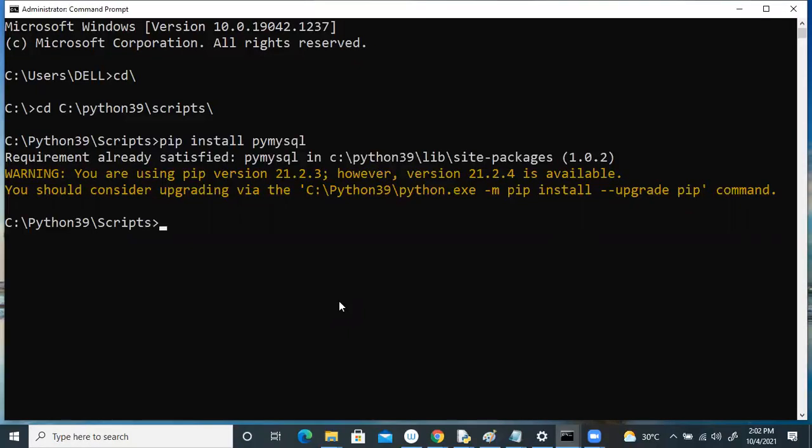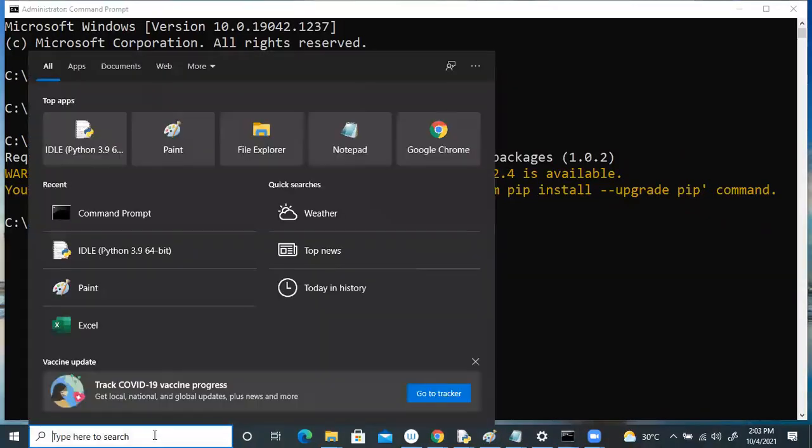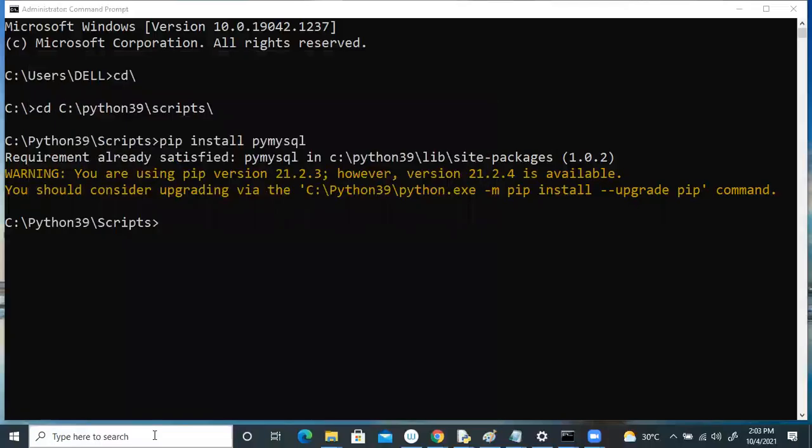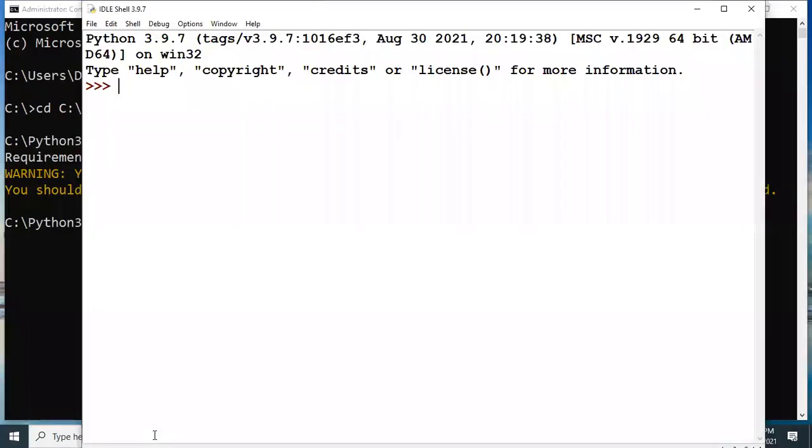Go to this IDLE and import PyMySQL. If it is already available, it won't give any error. Otherwise, it will say module not found error.